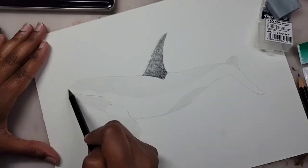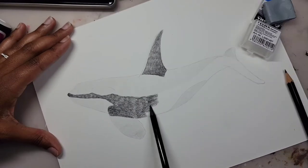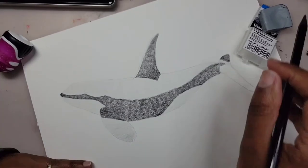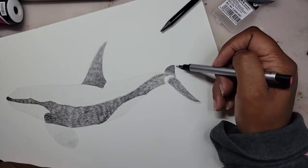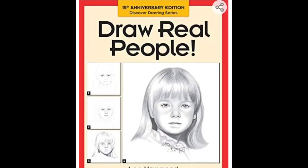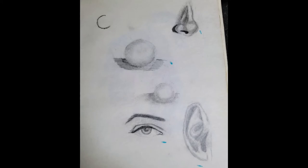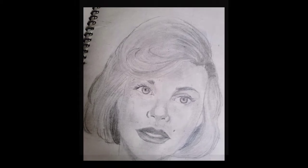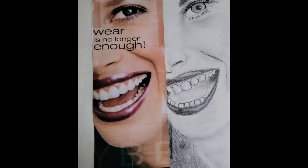At the time I didn't know there were different types of pencils — soft lead, hard lead — or that they created different values. I didn't even know what values were; I was just drawing because I enjoyed it. But after a while I wanted to get better, especially at drawing people. One day at the bookstore I discovered a book called 'How to Draw Real People' by Lee Hammond. I bought it, did the exercises, and my artwork improved a lot.